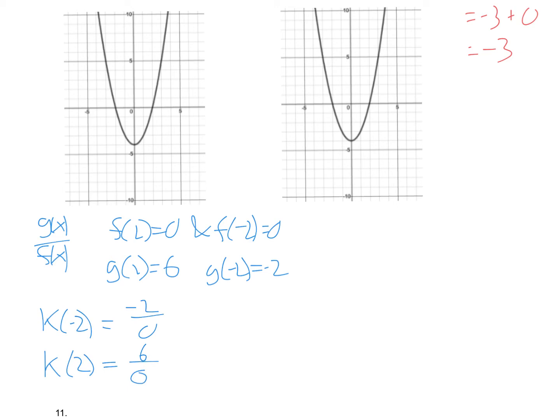In each case, the denominator is 0, and there's two outcomes when the denominator is 0, a hole or a vertical asymptote. And it's only a hole if you can cancel it out, which implies that both the numerator and the denominator are 0 at that point. That doesn't happen here. So I know that I have a vertical asymptote at both 2 and negative 2.